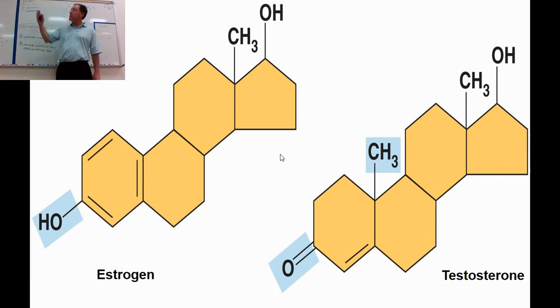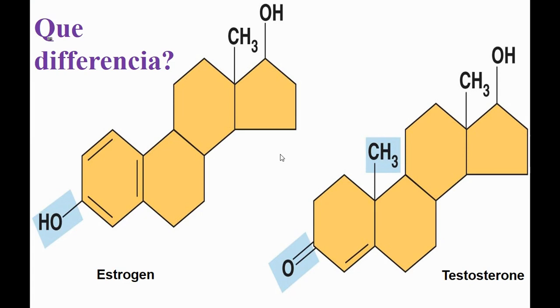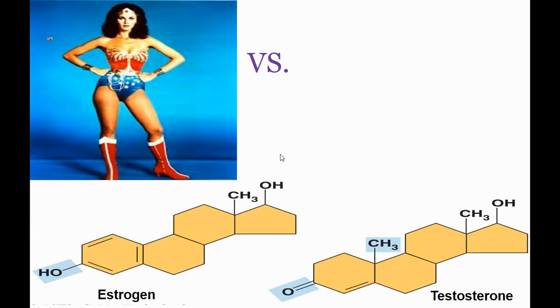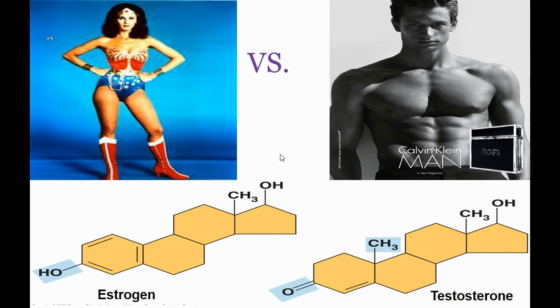And there are many atoms present here. I forgot the number. I meant to look it up before the lecture. It's something in the 40s or 50s atoms. And there's just a few that are different. But those few atoms that are different can lead to tremendous differences in the organisms in which they work. So the point is that structure equals function. It's really important. It's not a coincidence or haphazard what the structure is.